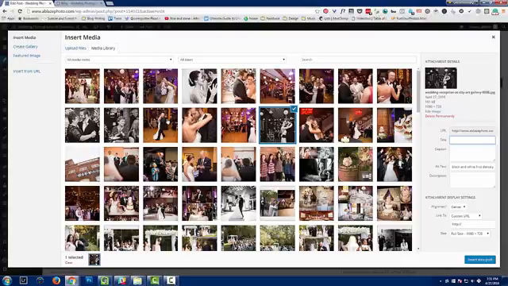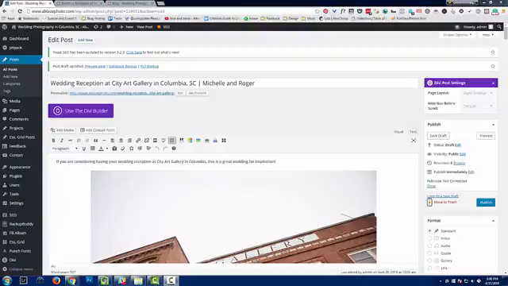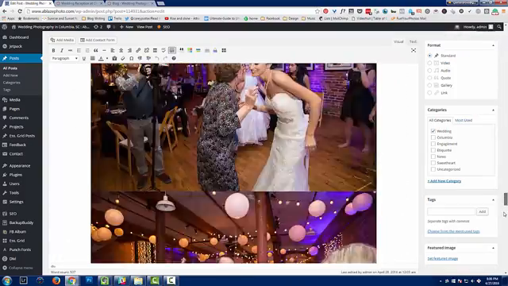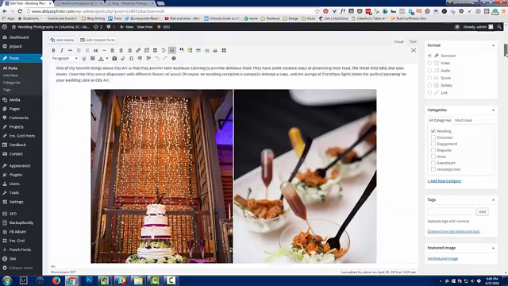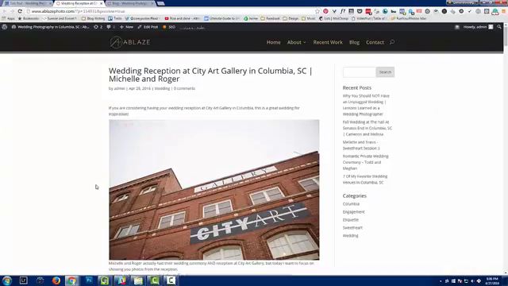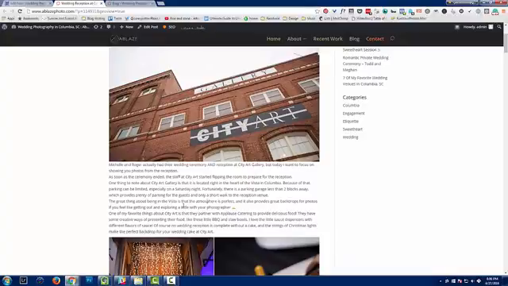And then I'm going to go ahead and insert them into the post where they belong, and I'll come back to the video. Now that I have the images inserted into the post, I wanted to show you a little trick here. I'll show you a preview of this post. And you can see how this text is getting all jumbled up.